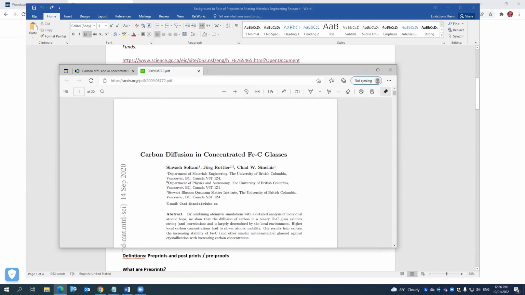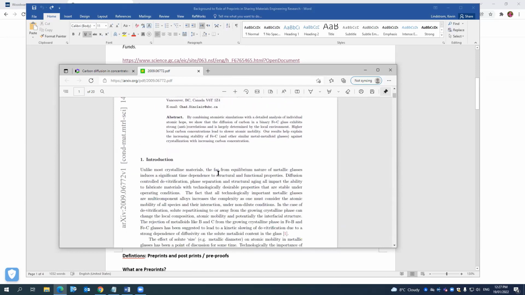The thing to be aware of, of course, is that content on a preprint server has not been peer reviewed. So the data may not be quite as reliable, or the figures may not add up. But it's always important that you're aware of the difference between a preprint server, which is non-peer-reviewed research, and a postprint article, where the article has gone through peer review. It just hasn't been laid out in the final version that you will see published in a journal article.